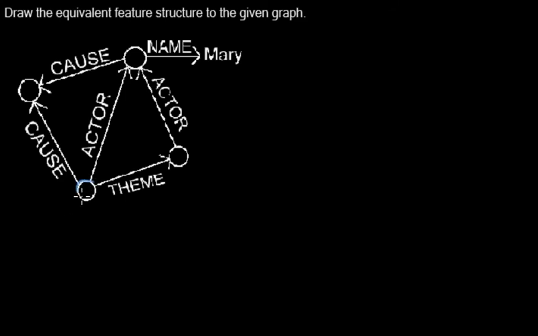In this case it is that one. If you find two or more nodes with only outgoing edges, then you are doomed and you cannot draw a feature structure from it.